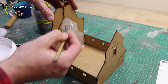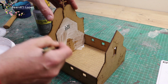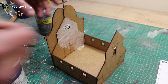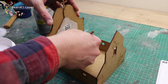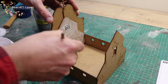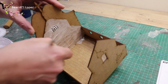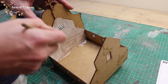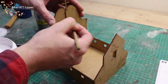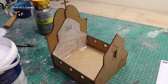I'll probably let the white dry before I come in and do the brown, because I might end up doing more than one coat. I have not sealed this, as you can see, and I'm doing that as a bit of an experiment, because my next building that I do in this line, I'm going to be using to test out various ways of sealing MDF. So this is my experiment without sealing. And we'll see how many coats it takes, and that'll be a video coming to you at some point, but I'm not sure when. Anyway, there we are. I'll stop rambling, get this white paint on, and then I'll do the brown paint when I come to it.